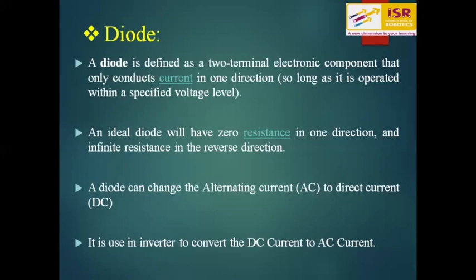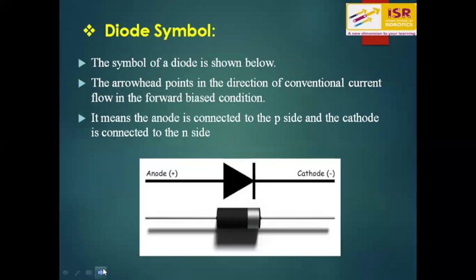And next is direct current, that is DC. DC is the current that we obtain from the batteries or cells that are used in clocks or watches, remotes, etc. So we can use diode as an inverter because it is converting one type of current, that is DC, into AC, into the another type.